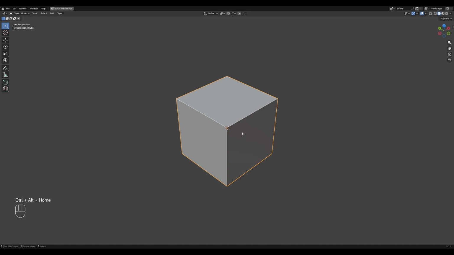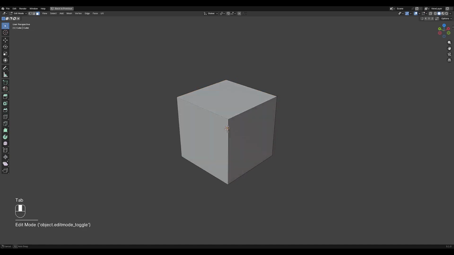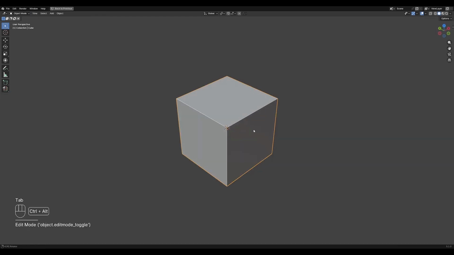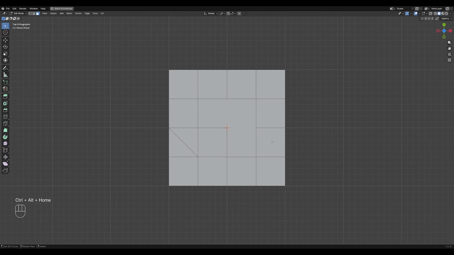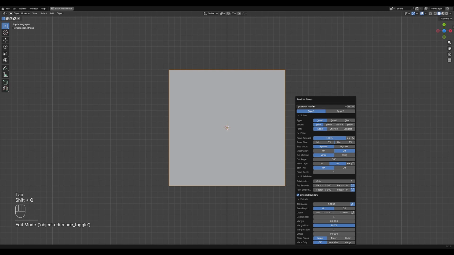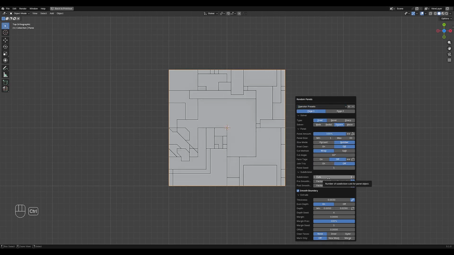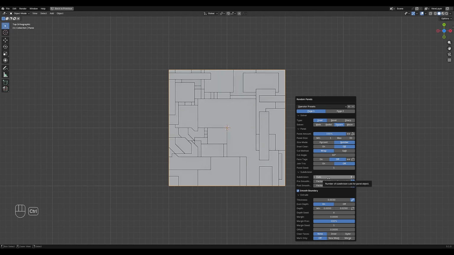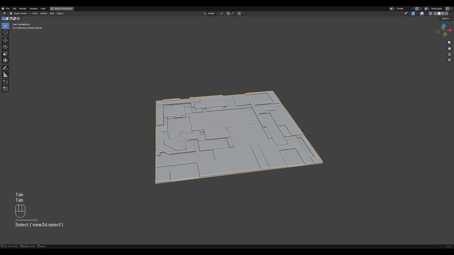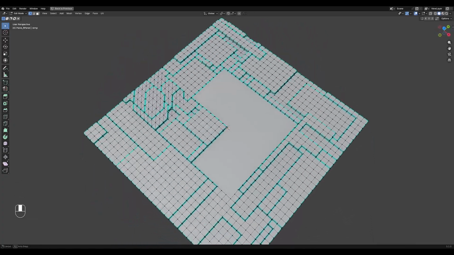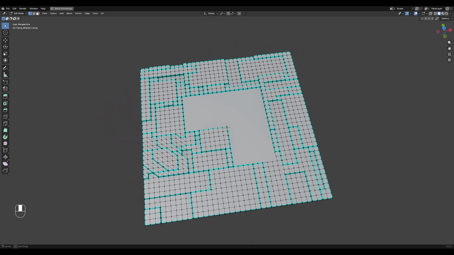Hello everyone, in this video we're going to quickly go over topology once again and its effect on the randomization results when it comes to using Random Flow. First off, I just want to show you that the subdivision in the operators, particularly the ones dealing with panel details like random loop extrude and random panels, can only subdivide tris and quads. Ngons will be left as is, but their boundary edges will be subdivided. However, they cannot contribute any random shapes since they do not create new faces or edges inside them.